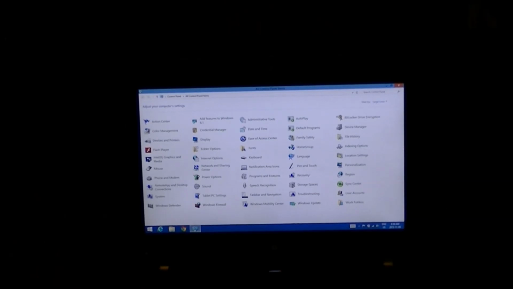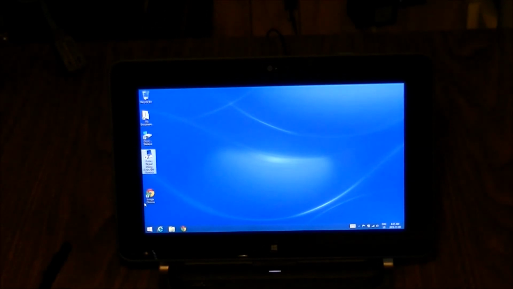Now, like I said, the pen is working a little bit more stable. I'm not a pen person, right? But eventually, if I ever have to, I'll learn how to use the pen more and more, and it is at least more stable on 8.1 than it was on 8. On 8, it was nothing but a pain in the neck. It was a nightmare. I hated it. Now it's not too bad, but you know, I still like my mouse idea. I don't use a keyboard that often on this thing anymore.